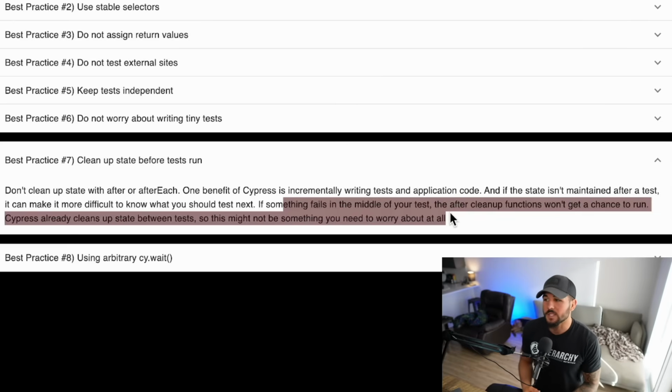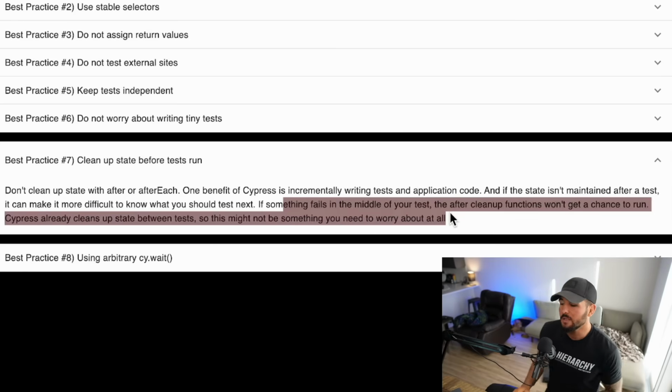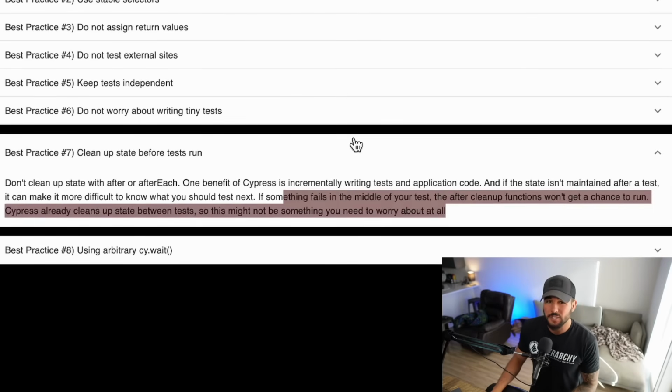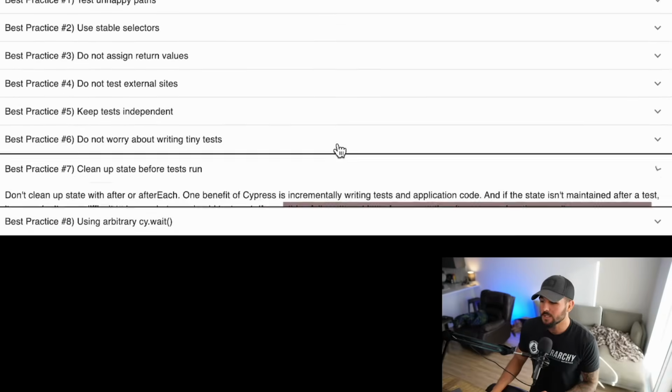And then also Cypress already does some cleanup and different state clearing between tests. So you might not need to even worry about writing these different cleanup functions and stuff like that, either before or after a test anyway. All right. So generally speaking, try to do your cleanup and your setup in your before each blocks, rather than doing things after a test completes.